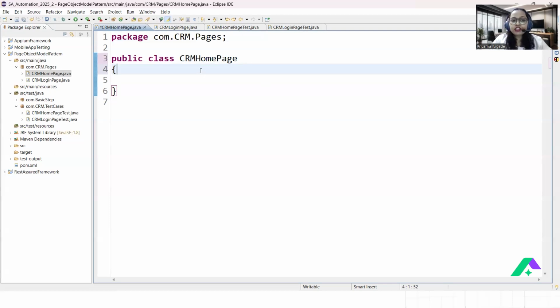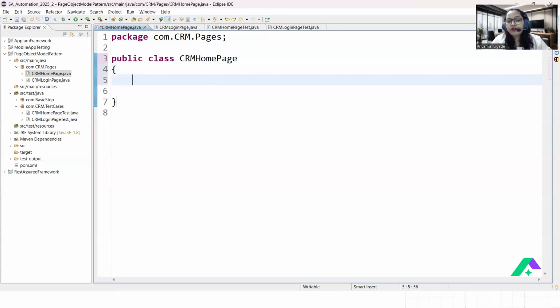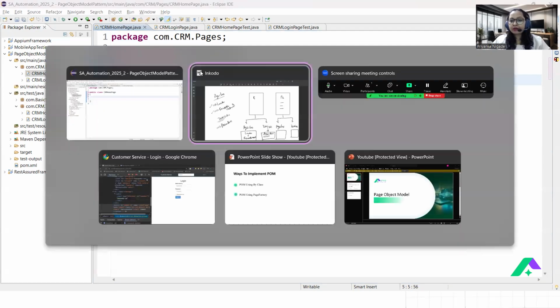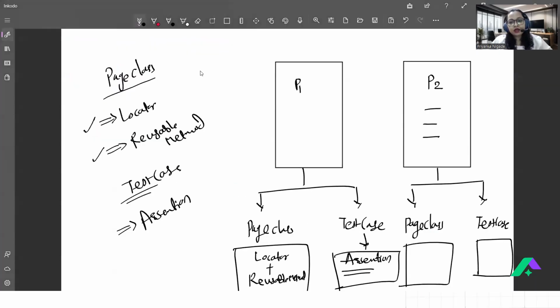So the very first thing I need to do here is initialize WebDriver. If you don't initialize WebDriver, it is quite difficult to execute that particular scenario, correct? Or it is quite difficult to get the methods and any locator from Selenium WebDriver. But again, currently I'm talking about two pages, and for every page I have a separate page class and test case class. Now tell me, what is the first step to automate?